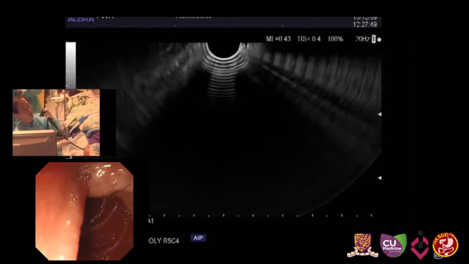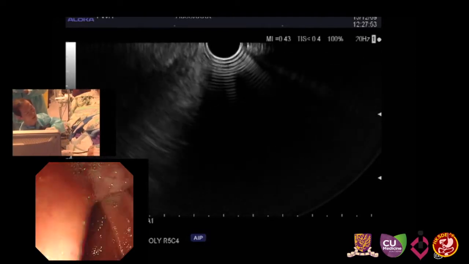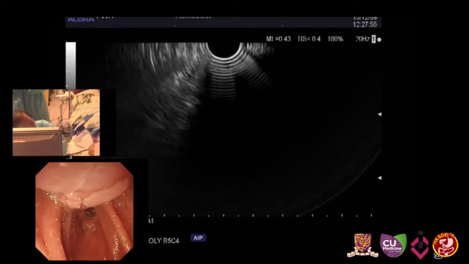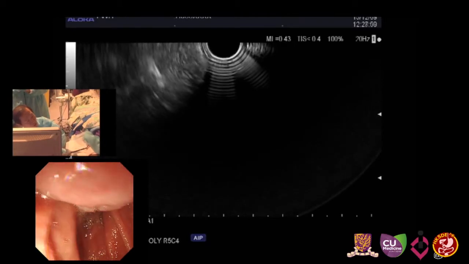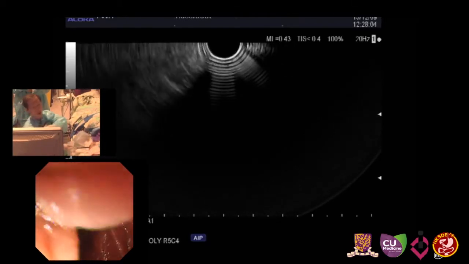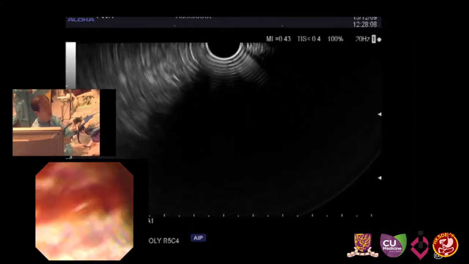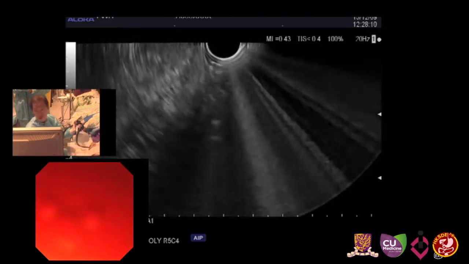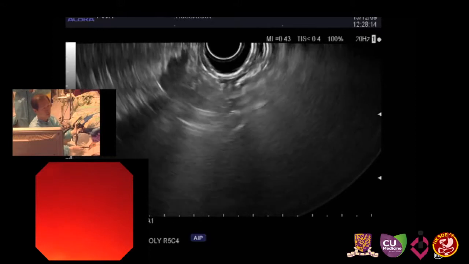Can you see the endoscopic view? Yes, a little bit. It is not optimal, but we can appreciate some mass lesion in the ampullary area. It seems a very big lesion. Yes, yes. Upper part of the screen. So I want to insert a little further, and then I will try to see those areas, focused on those areas, and evaluate.